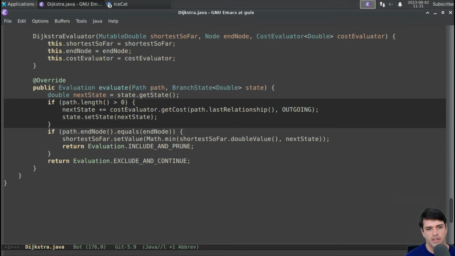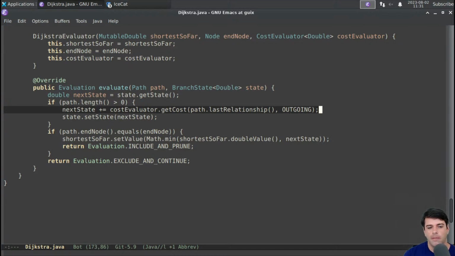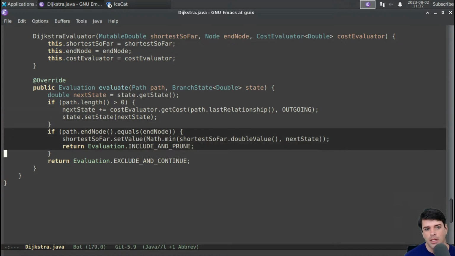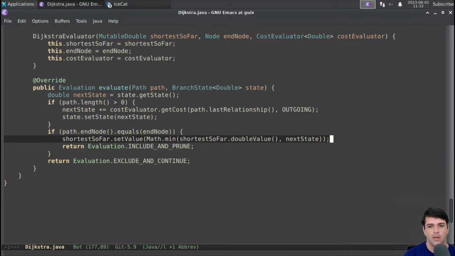And if the path length is non-trivial, bigger than 0, then we're going to set the next state to be, we're going to add the cost evaluator of the last relationship we saw in the path and set whatever this is to outgoing. Then we're going to set the state to the next state. And if the path end node equals whatever end node is, maybe this is the real final end node somehow, then we're going to set shortest so far to next state.